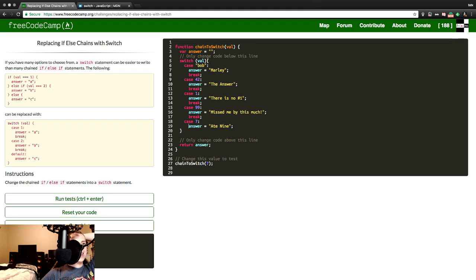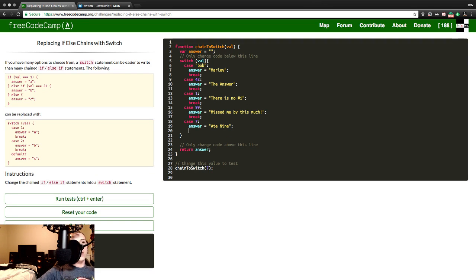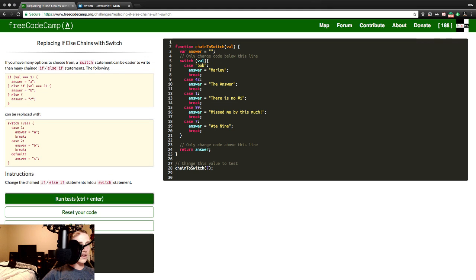Do we leave it as the default? See, they have default for C. So I kind of feel like we should do default for 7, 8, 9. Change this value to test. We'll break it. We'll do break. If they don't like it, then we'll change case 7 to default and just hope for the best. But it's weird because it has the value, you know? Default doesn't have a value. It's got break. It's got break.